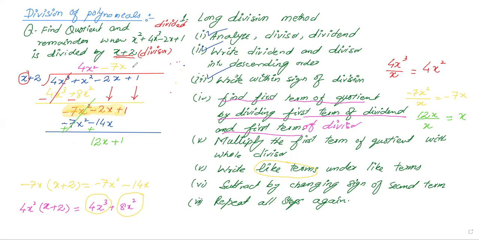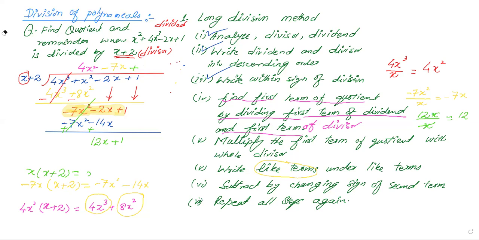You have to write x. There is no sign, which means plus. So you have to write plus x. That x will multiply by x plus 2. Sorry, the number will be 12, not x. I'm very sorry. This x is cancelled with this x, so I will get 12. So the third term is not x. The third term is 12.